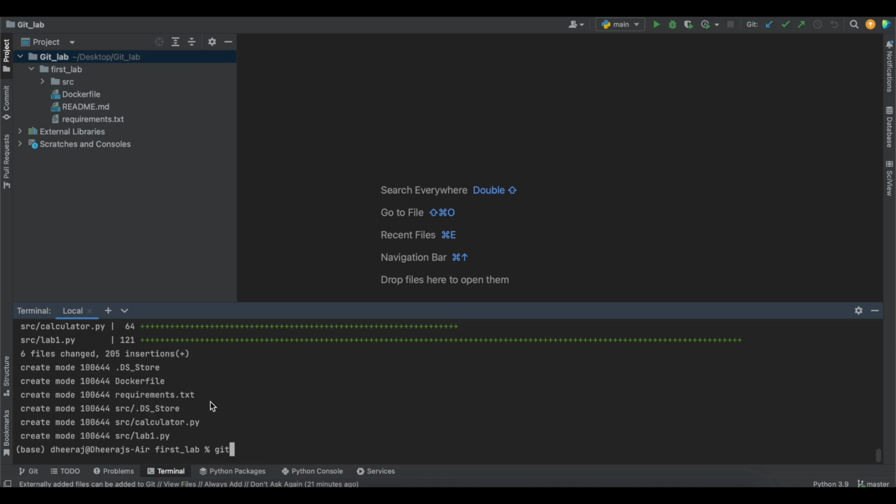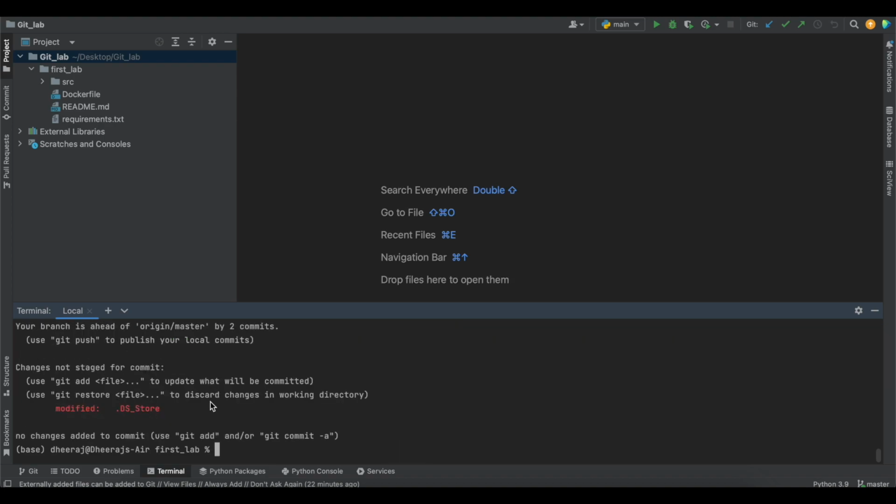So let's say git commit first with the message merged with future A branch, and now let's say git push origin master.